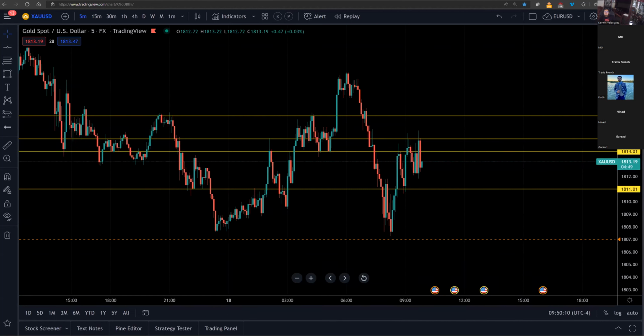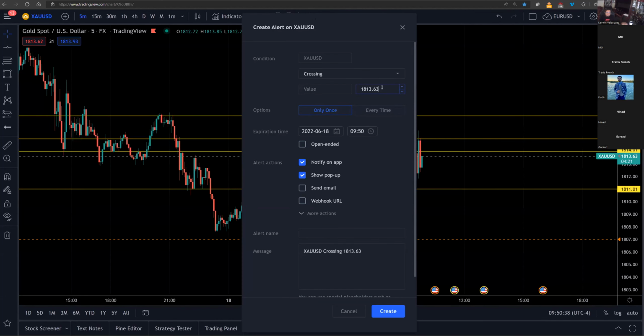When I look at this, price has no clue where it wants to go right now. It can just easily range. You get a break to the upside or downside, it's going to be a big move once it finally breaks that range. But at that point, I'm gone, bro. At the moment Kervin closed the stream and we're all calling it a day, then you get your TradingView alert. We'll be in the chats. I think it's better to call it. The moment Kervin is calling it a day, it's going to move, bro.